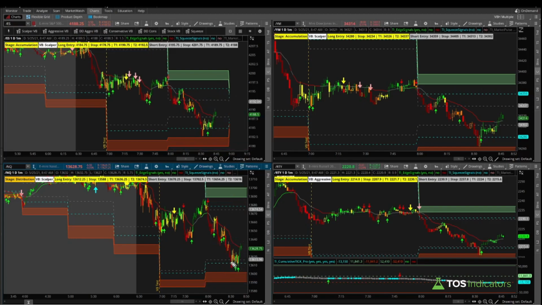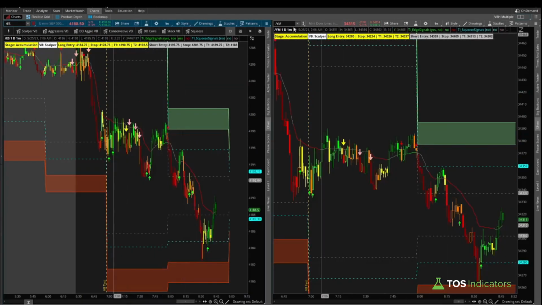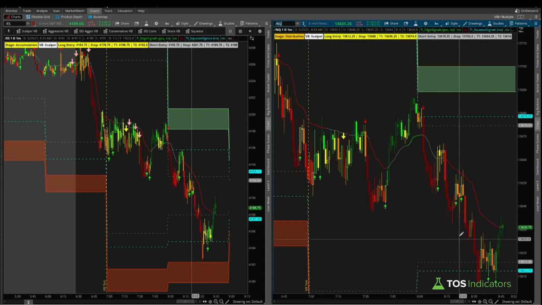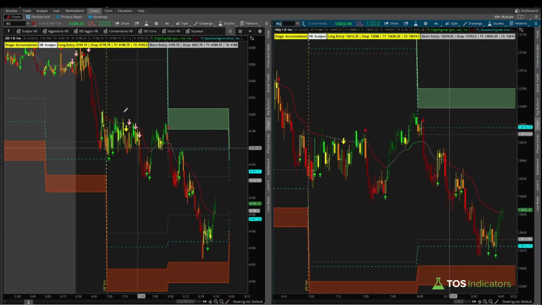So one other thing we can also do though is now that we know the S&P and the Nasdaq are the two trades that we care about, I can also get rid of the Dow and the Russell here. Let's just make this a two-pane chart. I'll leave the video running one more time, and we can see if we hit the second target in either of these markets. There's no guarantee, of course, always.